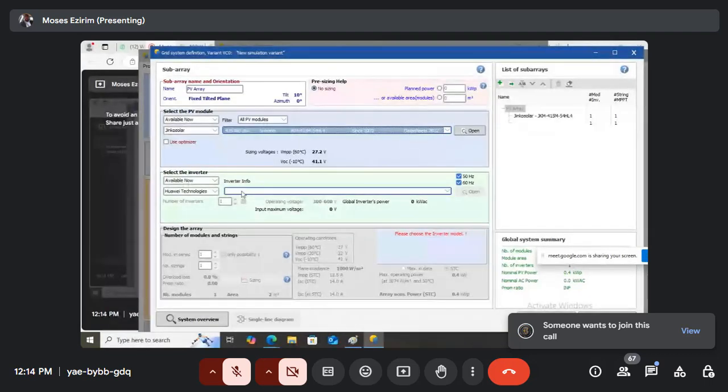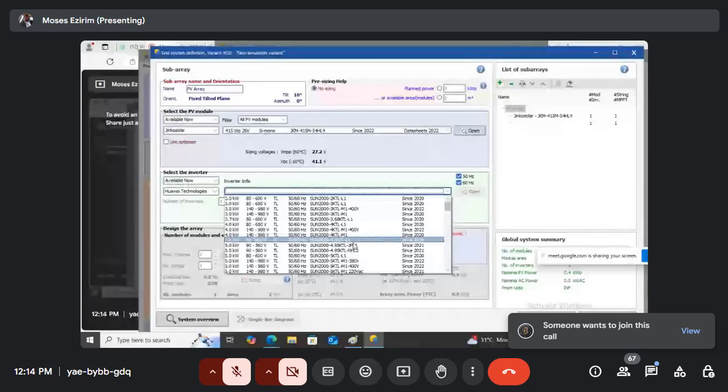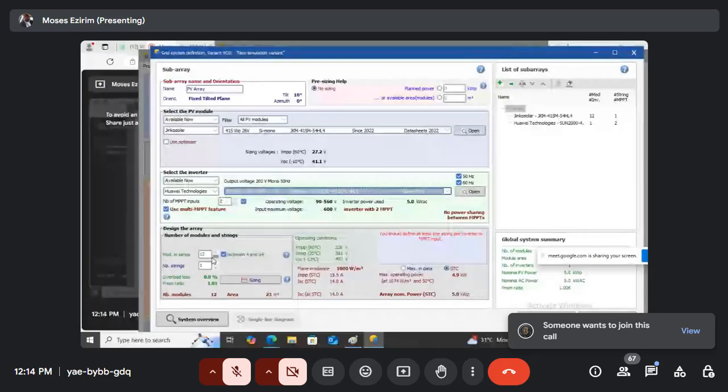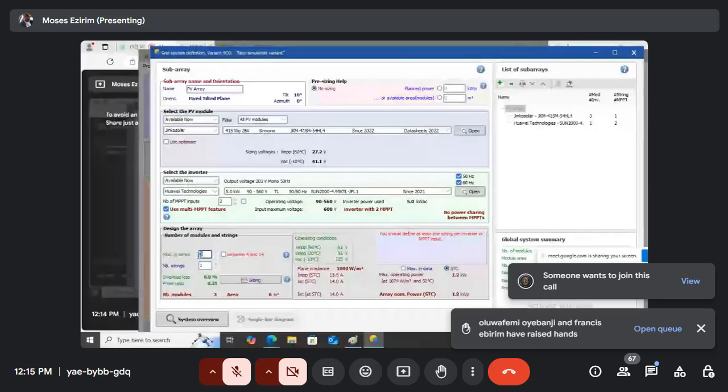Then once I do that, also for the inverter that I'm using, I can request the OND file. I will also add it. Then for the series, I already know the series connection. I will put it here already. I can set the series to be 20 because I already know it. I already know what my string is. I'll put it there. If it is 600 strings, I'll put it there. Once you do that, then you click OK, you are good to go.